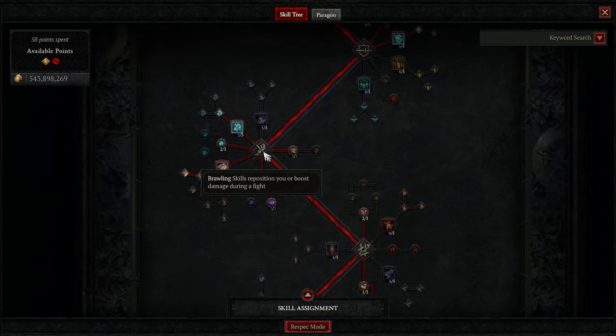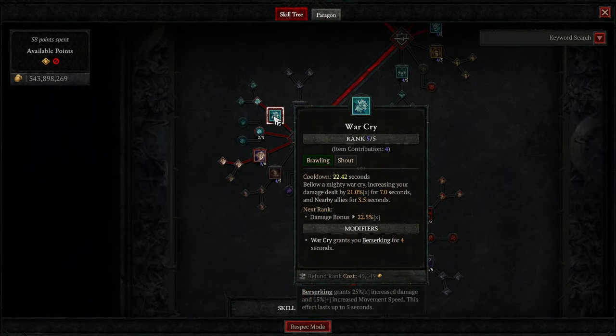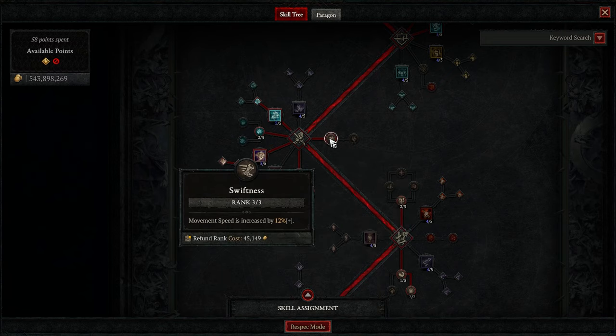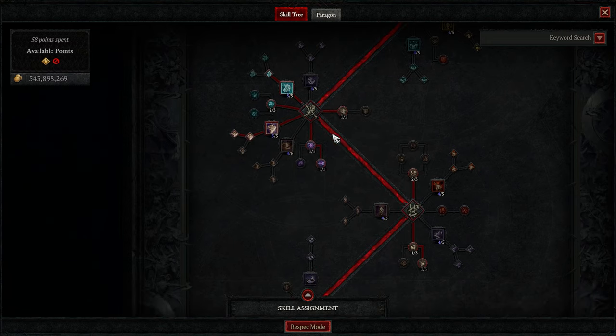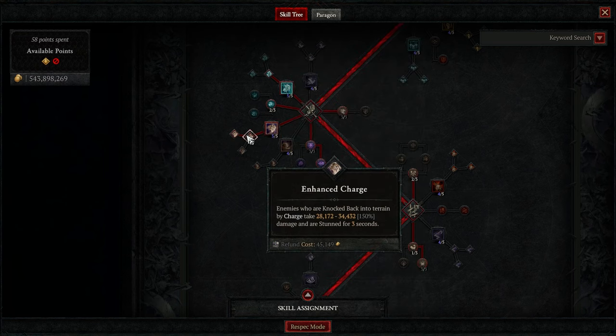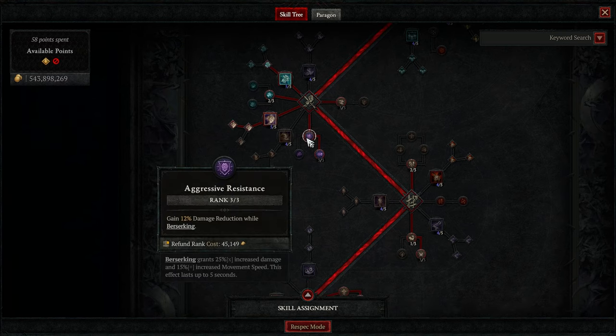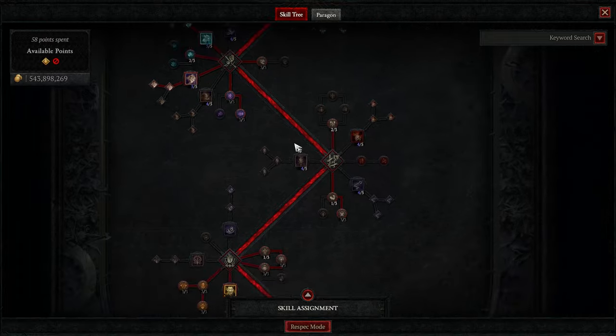Coming down here to the brawling skills, 1 point into War Cry, one into Enhanced, two into Booming Voices, and then 3 out of 3 on the Swiftness for the movement speed. And then for this build, I am running Charge. Went ahead with the Enhanced Charge and Power Charge. Then down here, these are two very important nodes: Aggressive Resistance for the damage reduction, and then Prolific Fury.